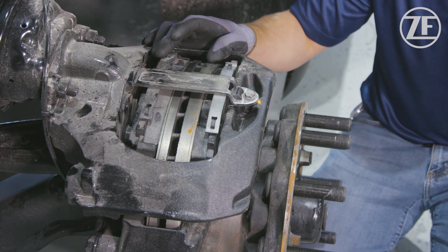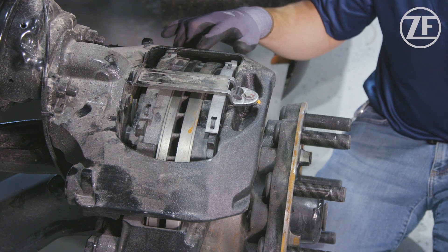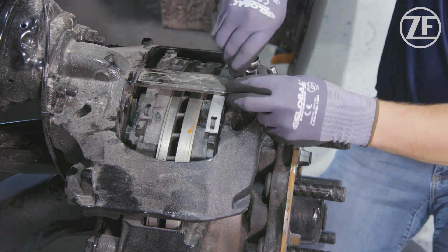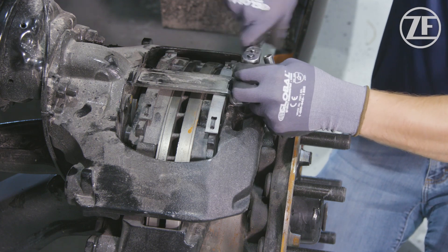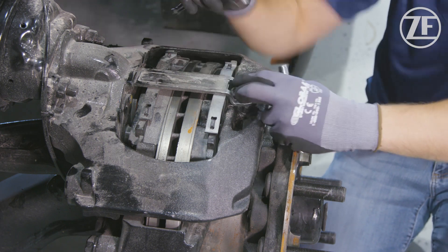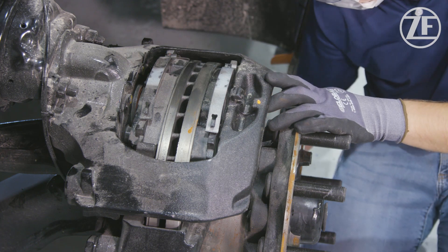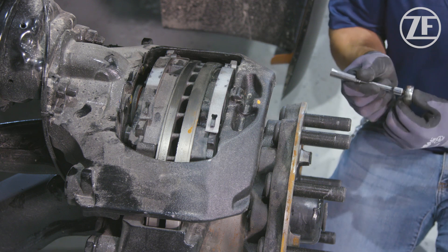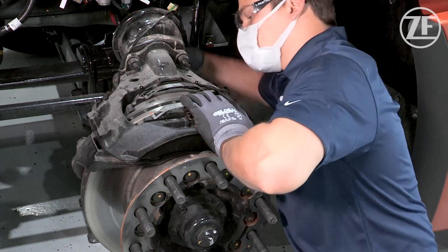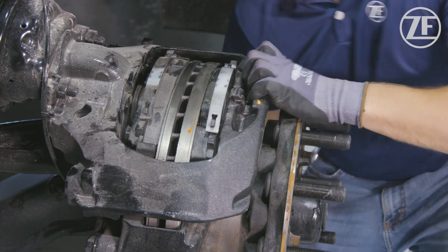For our final inspection we've come to the pad exchange inspection. This is to be done after we've determined through prior measurements that the pads need to be exchanged. With the wheel off and pads worn, we'll start with our simple hand tools — a 13 millimeter ratchet. We'll pull our pad retainer bar, making sure the bolt is wound all the way out, grab the bolt, pull on the bar. It's spring loaded so be careful that it doesn't pop out. To remove our pads we'll use an 8 millimeter ratchet on the de-adjuster on the back side, then wind back our adjuster and piston until the caliper is loose.